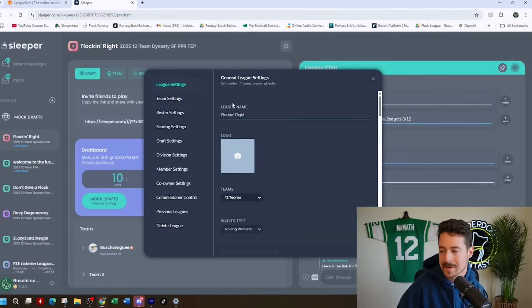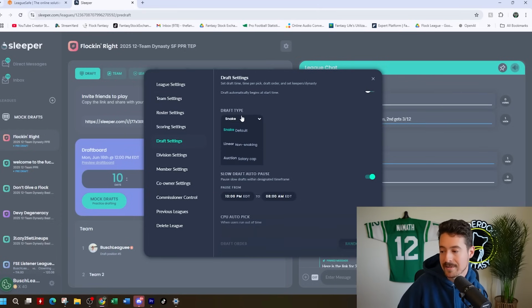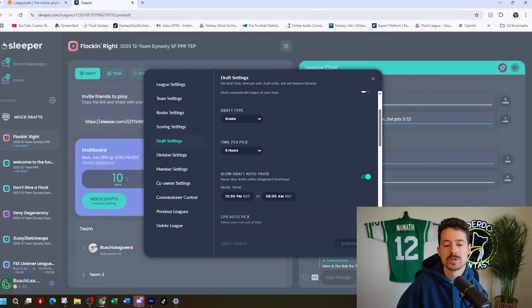Make sure the startup is set to a snake draft as well. You do not want it set for a linear draft because it will not be fair at all to the person who gets the 101 versus the person who gets the 112. So that's pretty much everything with the startup.